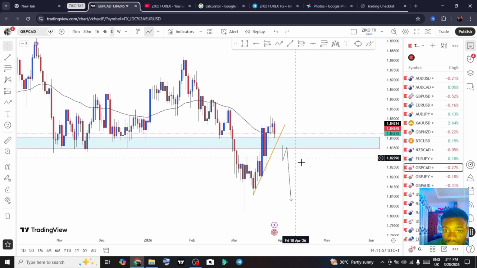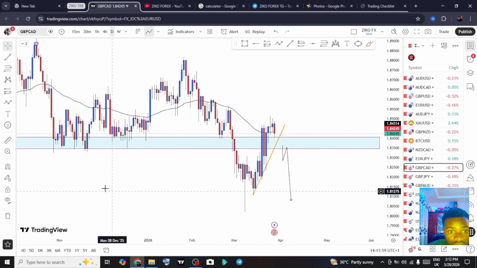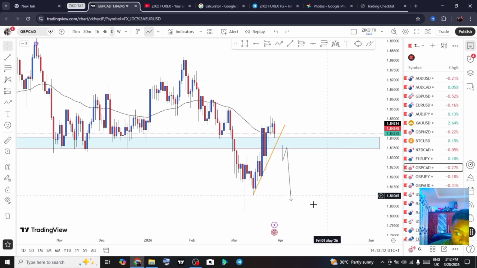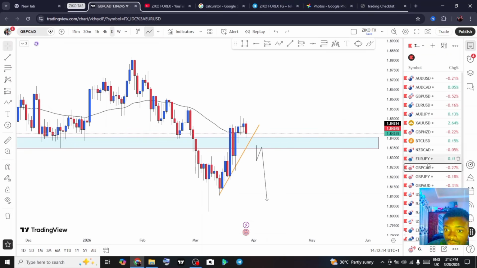I'll wait for the break and retest under the area of interest, because I don't want to sell right into the area of interest, because we are currently above the area. It could reject and stop me out, right? So I need it to be below, trading under this area for me to be interested. So let's keep it close. I don't think it's a bad one.